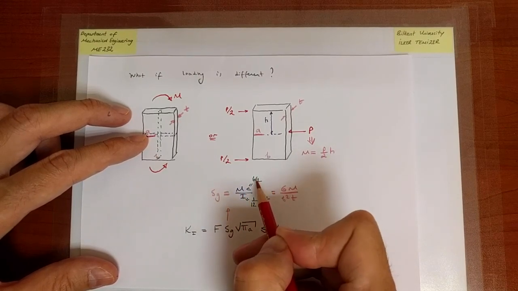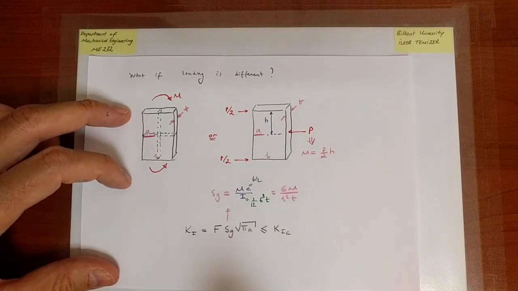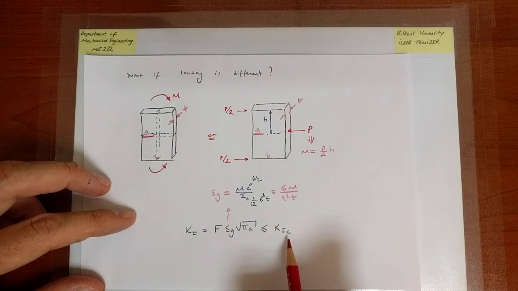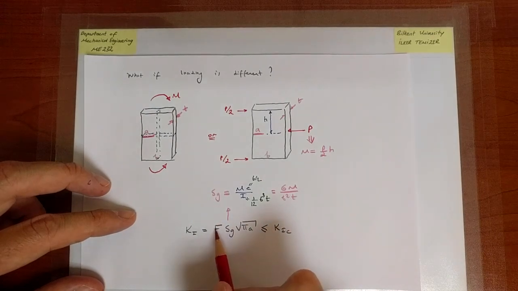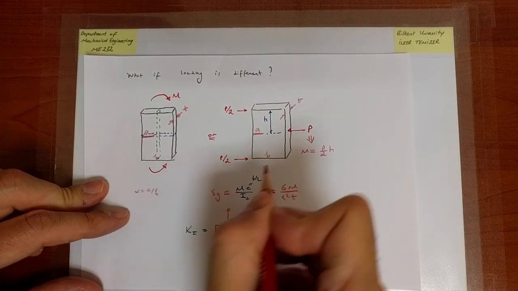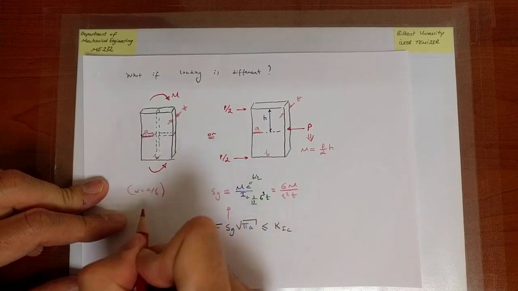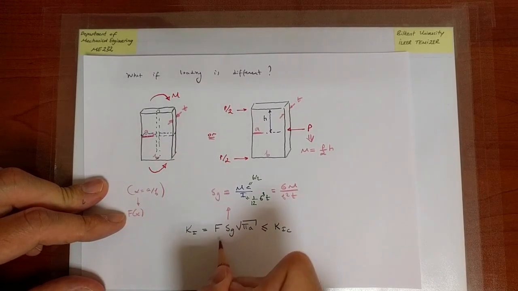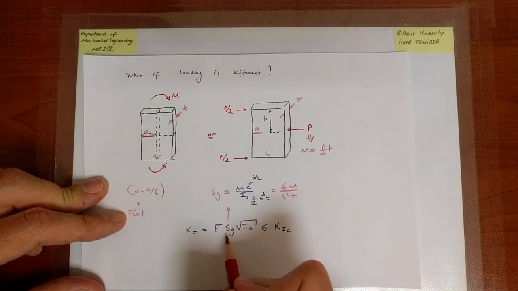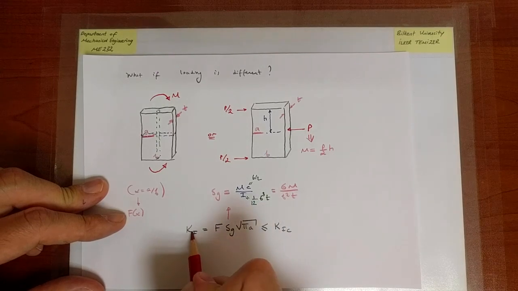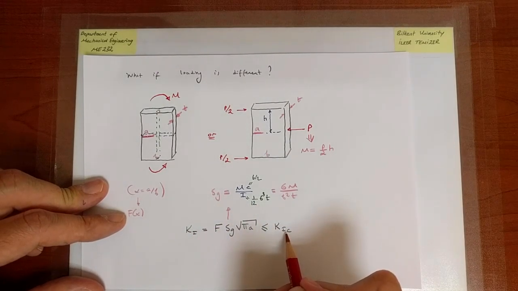So it's MC over I, C is B over 2 in both cases, and I is 1 over 12 B cubed T. So I know that I have to apply that expression, and if I know the form of F for any given value of alpha, alpha is equal to A over B in that case and in that case as well, I can take that value and plug it into the form of F. For the given bending moment, I know SG, I know the crack size, I know the value of F, I can calculate K1 and decide if there's fracture or not.